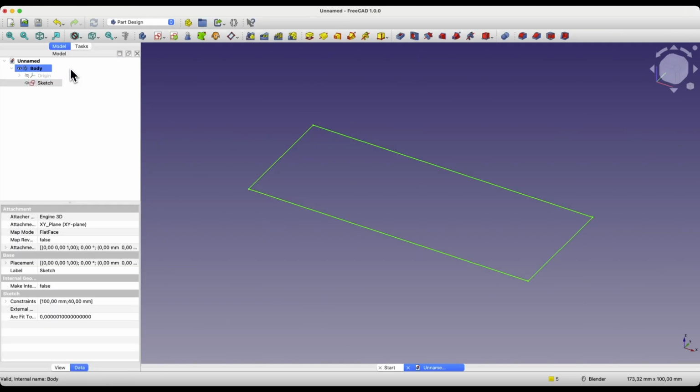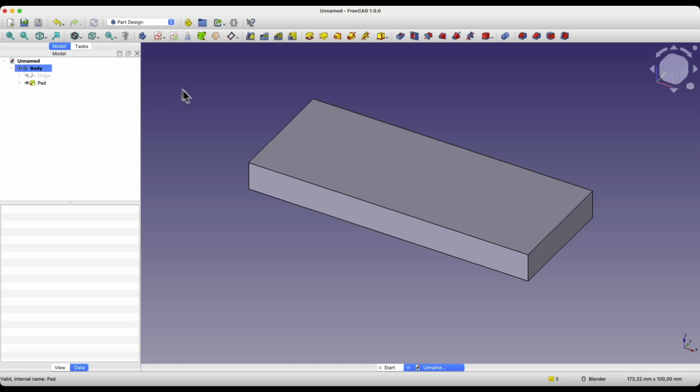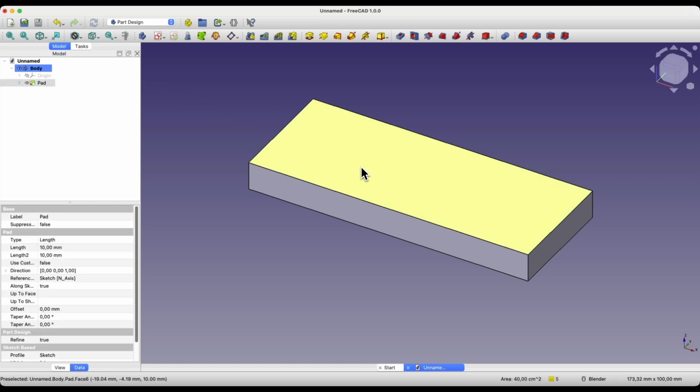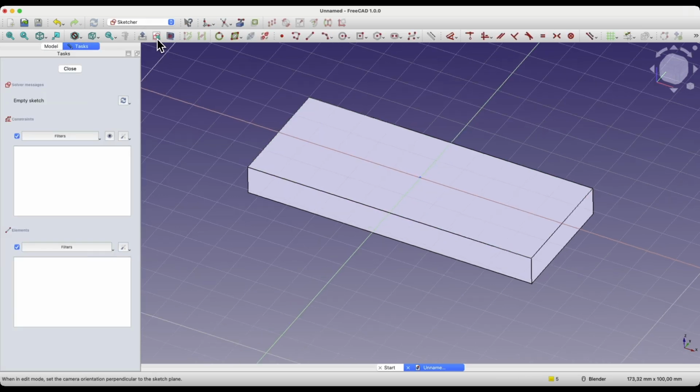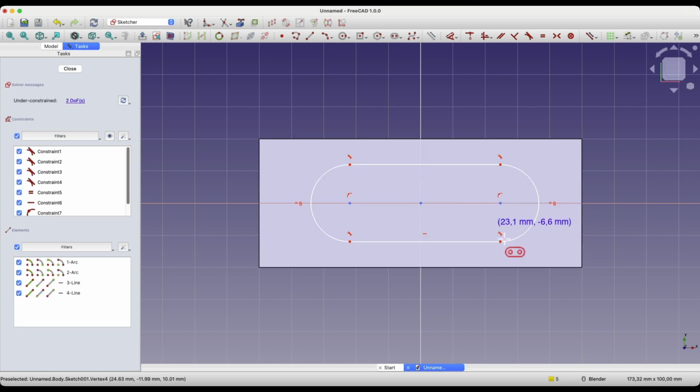Close the sketch, add a 10 millimeters extrusion, and click OK. Now we will create the second part of the body. We will create a sketch on this face, select that face, choose Create Sketch, and here we will draw a slot. Select that command. Place the first point of the slot on the x-axis. While it is highlighted, click with the left mouse button. As for the second point of the slot, also place this point on the x-axis, but from the other side, and draw a slot approximately like this.